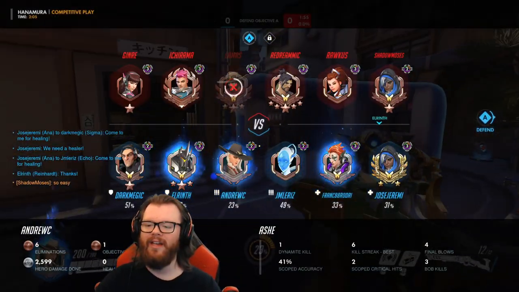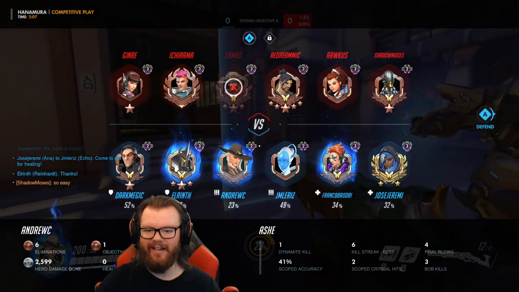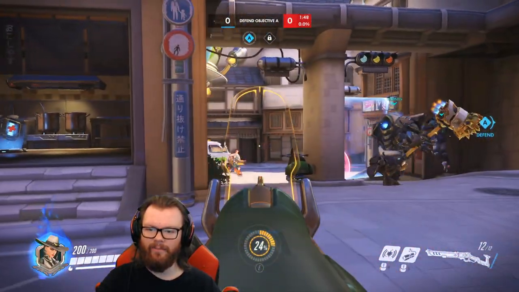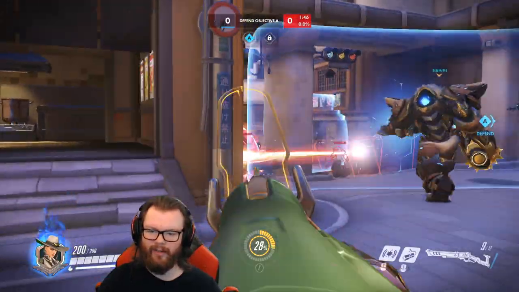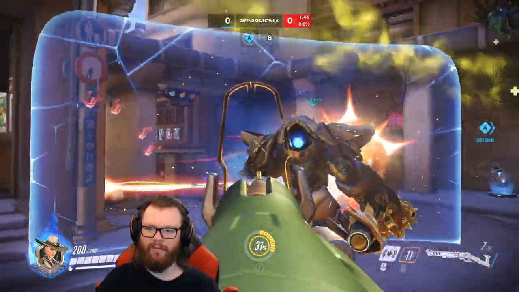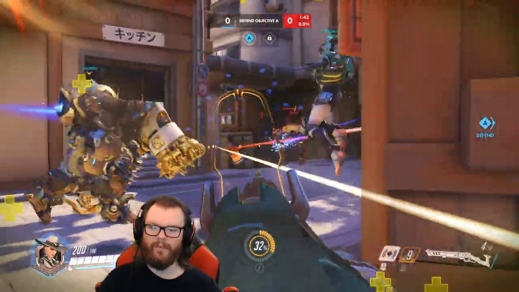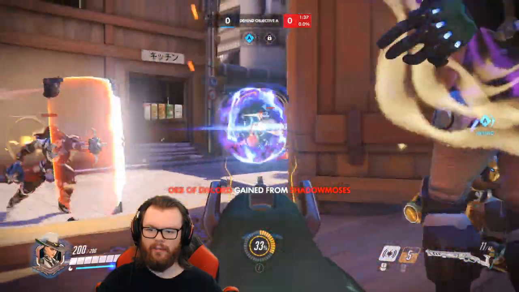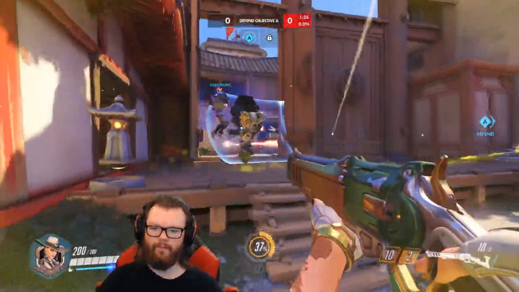Oh, Shadow Moses! Don't be toxic, the game's not over yet. Come on, man. Why is he saying Zenyatta, too? Why is he saying it's easy? You're losing, though. Eh, whatever. We still got a minute left to defend. A minute, 40 seconds, so... I've gained an Orb of Discord. You know what? Let's be careful.